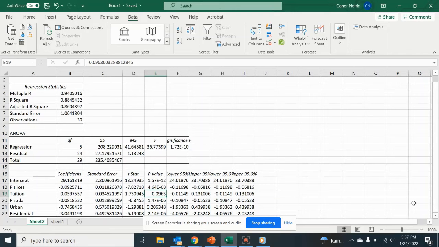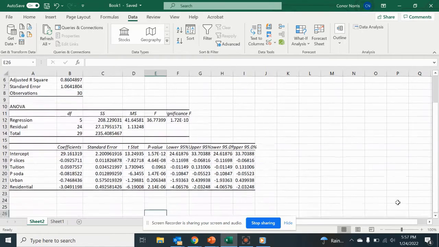So let's see, which ones are significant? Right here we have the intercept, the p-value extremely small. That's statistically significant. P-slices, again, that's significant. This one is not significant at the 5% level. If we didn't care as much about accuracy and we wanted it to be at the 10% level of significance, so we're 90% certain that the estimated coefficient is representative of the population, this would be statistically significant, just barely. It's just under 0.1.